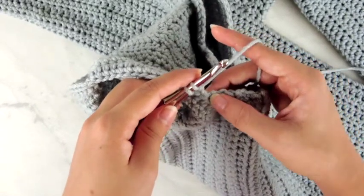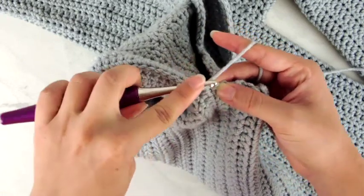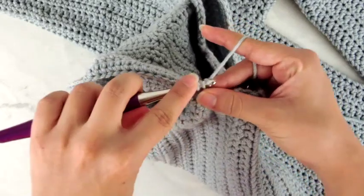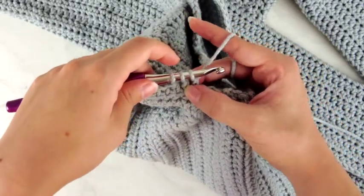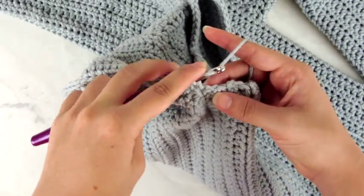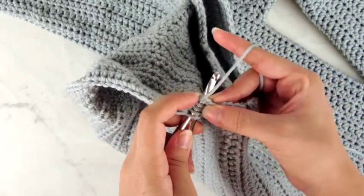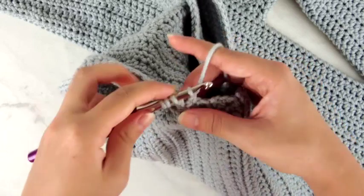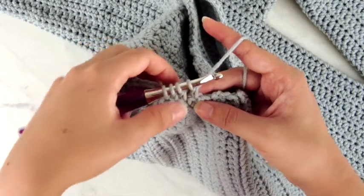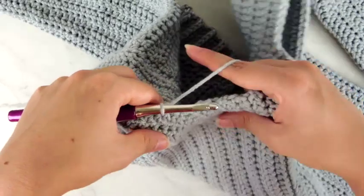So the second double crochet in the double crochet 3 together is going to go right here in the corner. I'm going to yarn over, insert my hook directly into that corner, yarn over, pull up 1 loop, yarn over, pull through 2 loops. So now we have 2 partial double crochets on the hook. Then I'm going to do it again, yarn over, insert into what would be the next stitch along this back neck edge, yarn over, pull up a loop, yarn over, pull through 2 loops. So now I have the original loop that was on my hook and 3 partial double crochets. Now I'm going to yarn over and pull through all 3 loops on my hook.